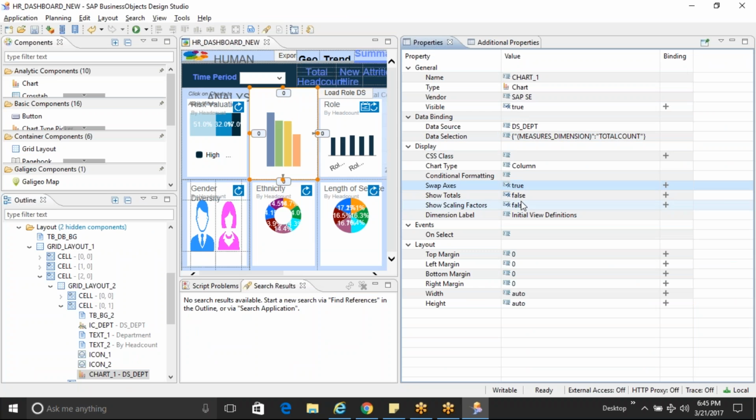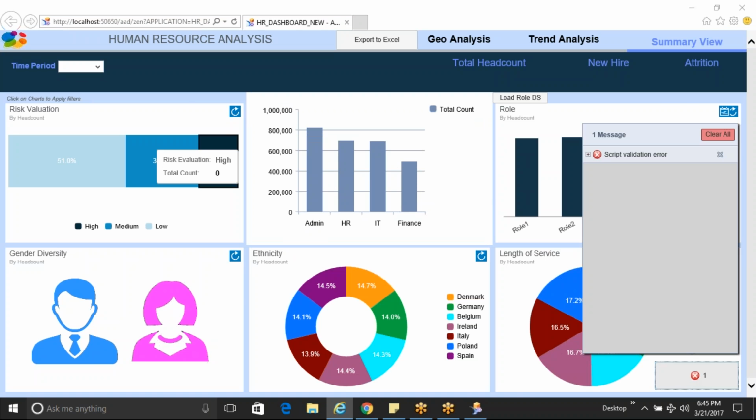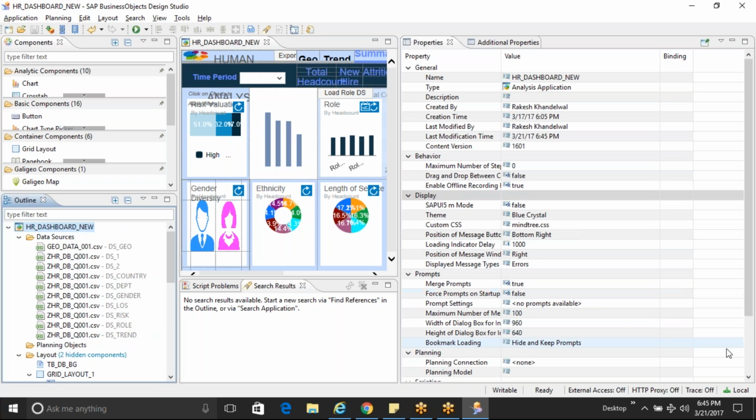Let's swap the axis also. So we have department on the x-axis. So we have admin, HR, and so on, these headcounts. This is not working, some error, script validation error. I think we have not commented.